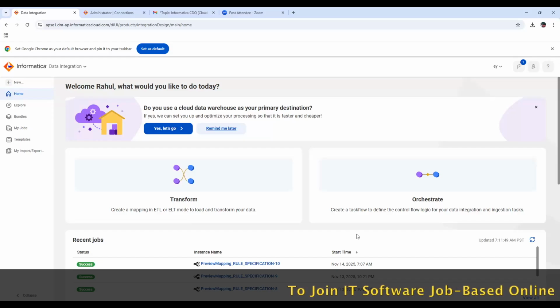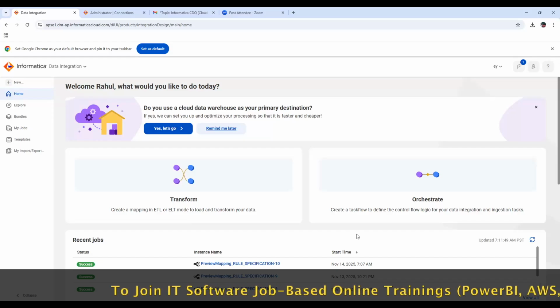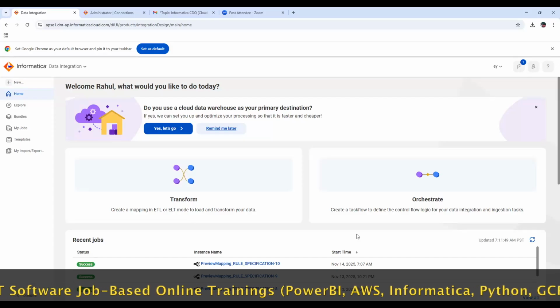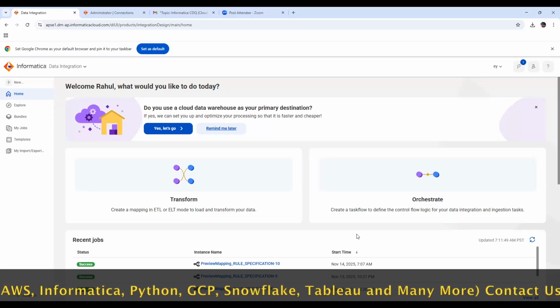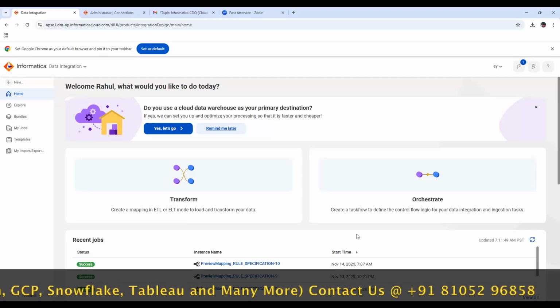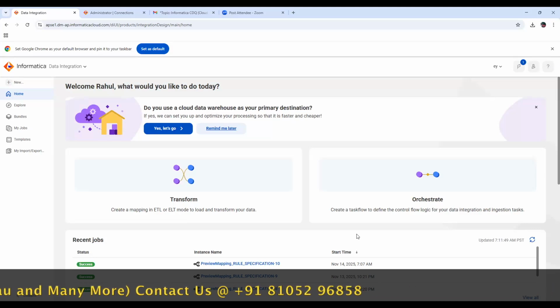Are IDQ and CDQ going to be taught both at a time or individually? The IDQ session is completed, and now we are starting with CDQ. If you want to go with IDQ, you can talk to Karthik about when the next batch will start.